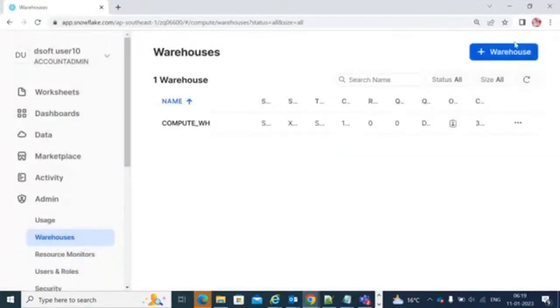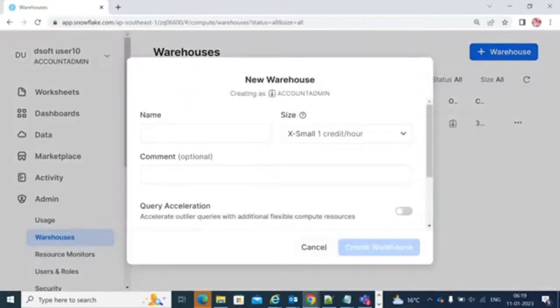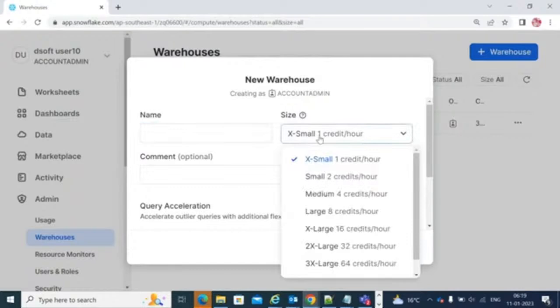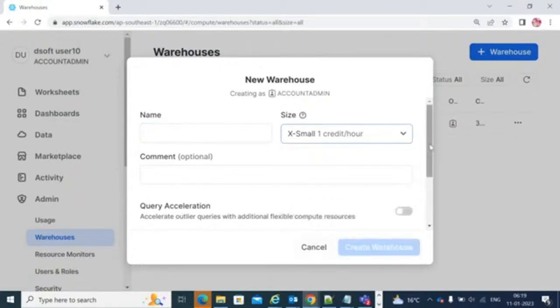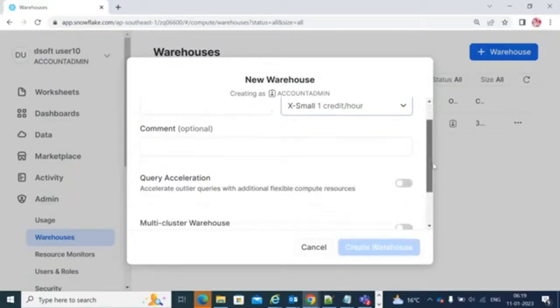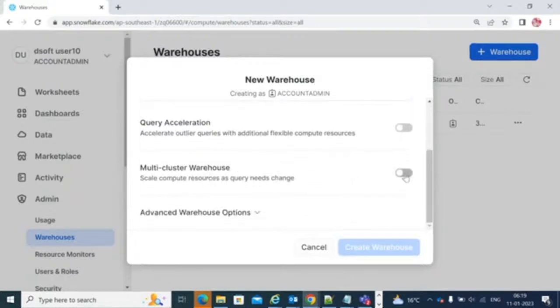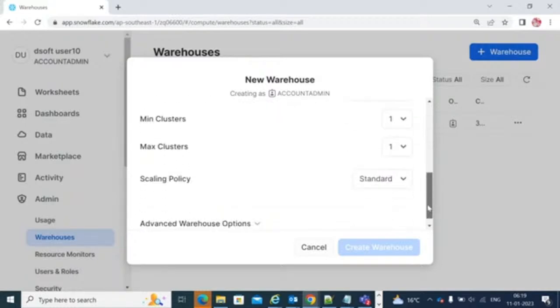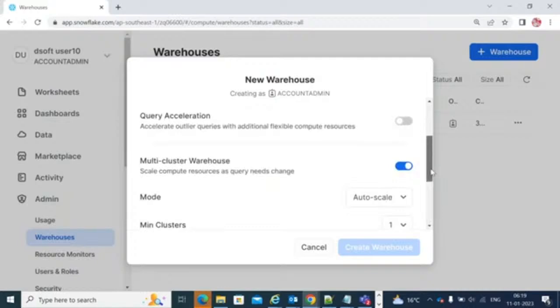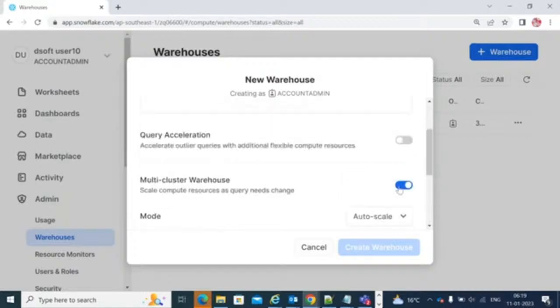This is the virtual warehouse. How are you going to create a virtual warehouse? See, this is a single virtual warehouse option. You need to provide your virtual warehouse name, and then you have different sizes. This is a single virtual warehouse. If you come down, you have the option multi-cluster warehouse. If you select this, you have these many options. I will tell you all these options and what the purpose of these options is.